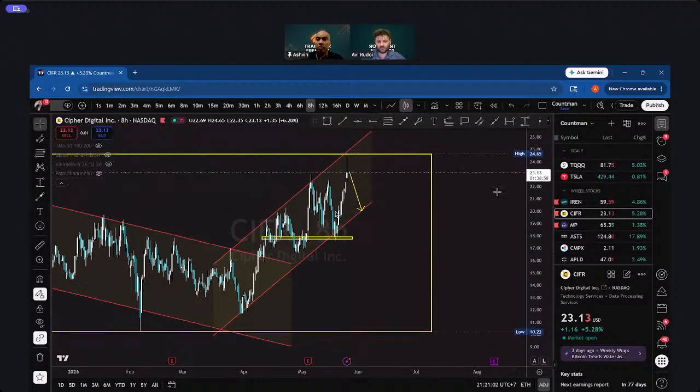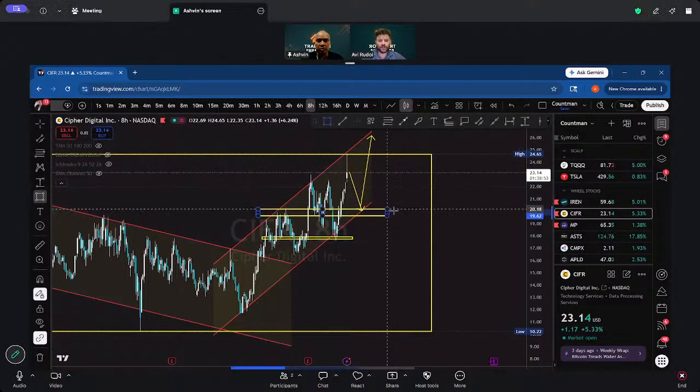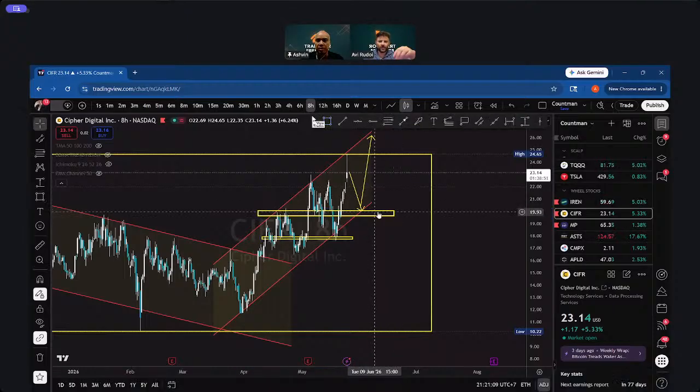This is easy money, it's free money for you, because the support become resistance is here. So this is a very, very strong area at 20. 20 is going to be a very strong support area. So there's a very strong chance that price will come down and shoot back up. So this is easy money for you.